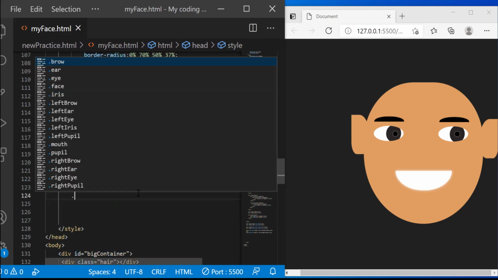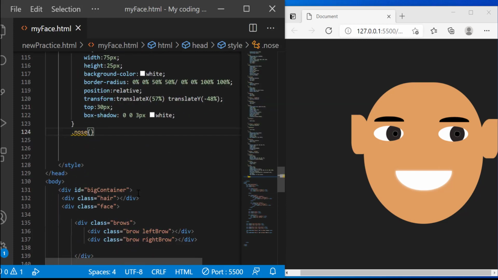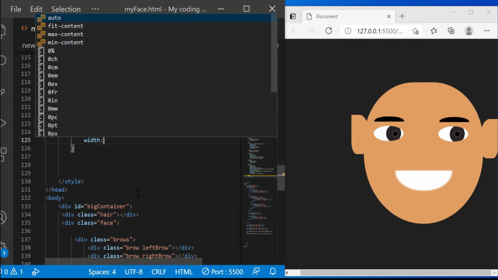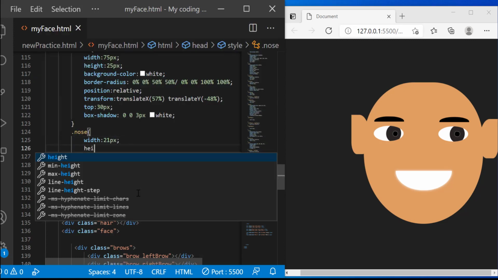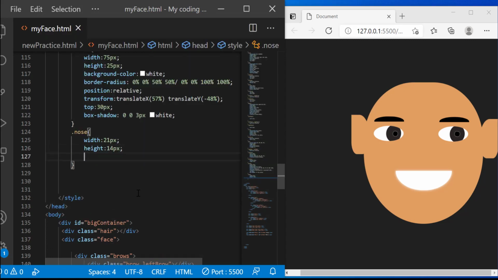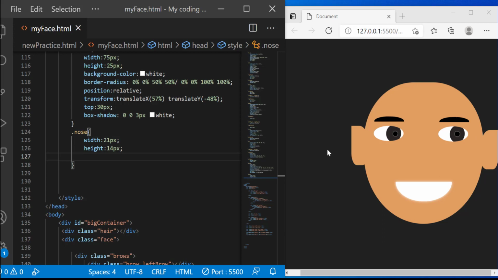And then now I can style my nose. So I'll select my nose and then give it a width of 21 pixels, height 14 pixels. So the height is 2/3 of my nose. And as you notice, everything just shifted down, like my ears, they shifted down automatically. Then position relative.